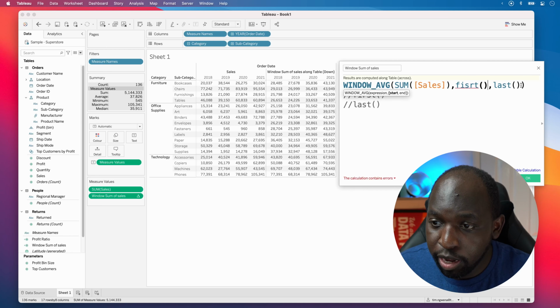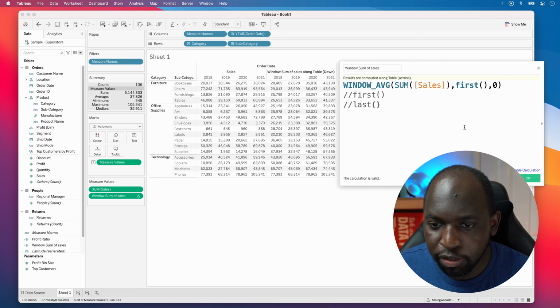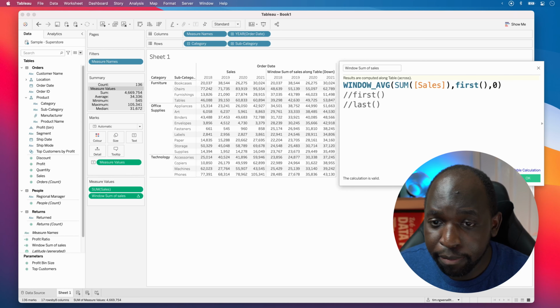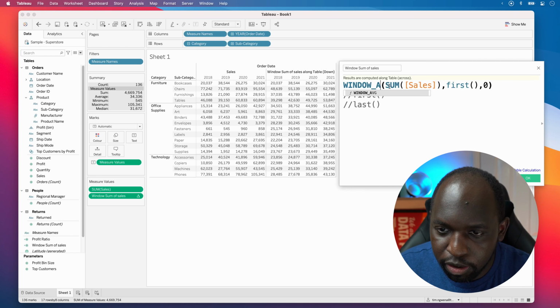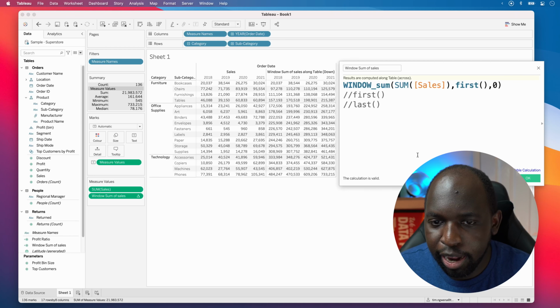And now I'm going to change this last to 0. I can't spell first, for the record, so that's why it's thrown an error. So let's go ahead and type in first. And now you'll see that the calculation is indeed valid here at the bottom. Okay, so now let's hit apply. And now you'll see our calculation is back to normal. And I'm going to, for posterity's sake, return this to sum so we can track the actual change a little bit more easily, and hit apply.